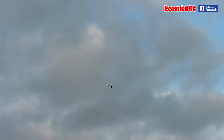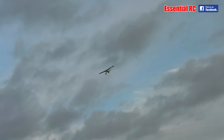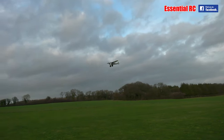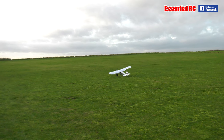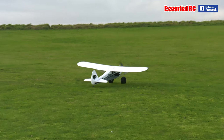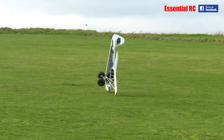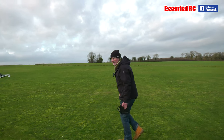So nice. All right, bring it in for a landing then. So bang in the flap, you can see how it reacts and it pitches up a bit. Oh, that's the wind. Kill the flap, bring it around. Oh no, it's not going to go that way, is it? No! Imagine if you did that in a full size.